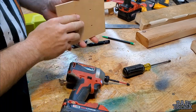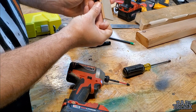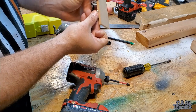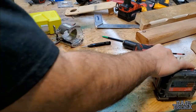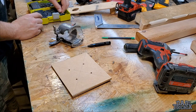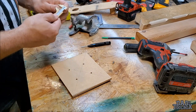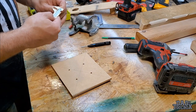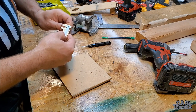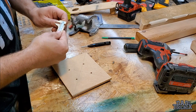Thing is, we have to sink these screws in so that they'll be inside, so they don't hang out. So let's do a little caliper again. In order to get that whole screw head in there, we're gonna be like a 64th over a quarter. So we'll go 5/16. What do you think?